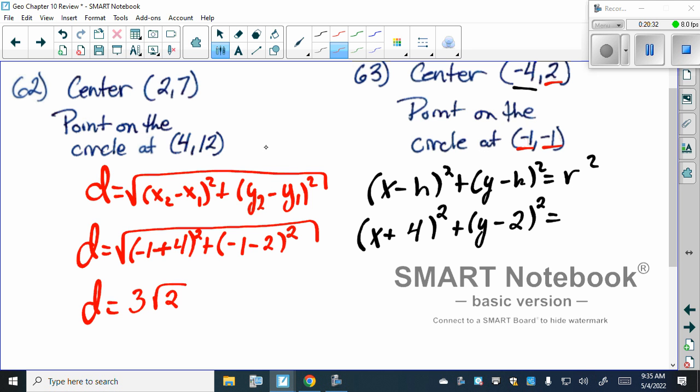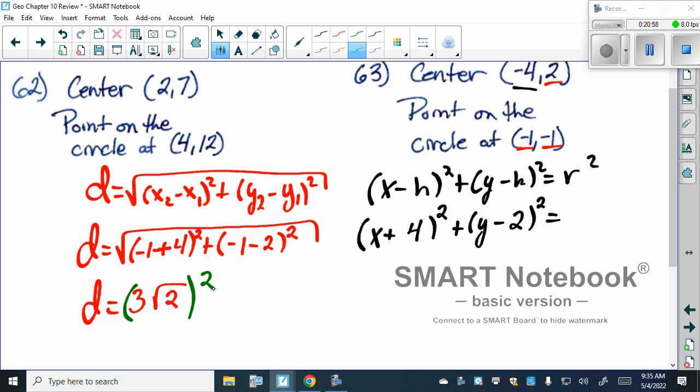So it is good to at least write some of the stuff out that way. I can keep track of where you're at. The distance is 3 squared of 2, but we need to square it to get to what the number in the formula is going to be. Well, 3 squared of 2 squared.